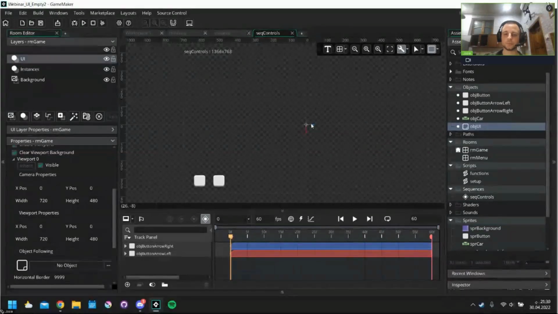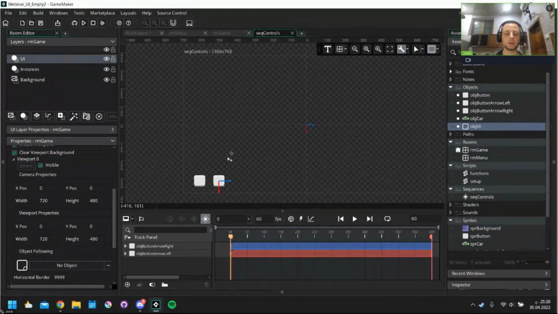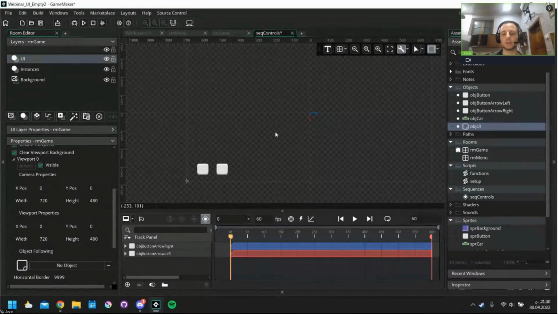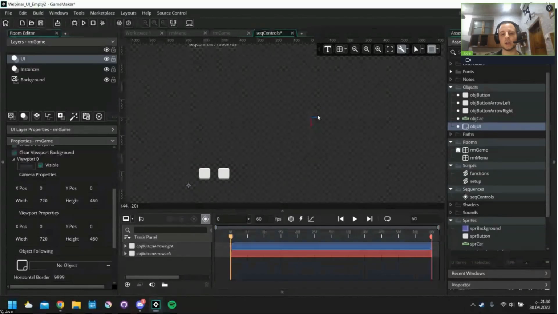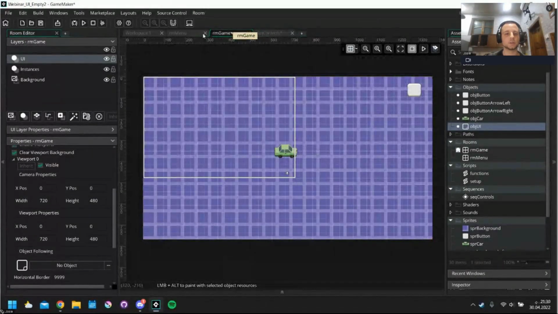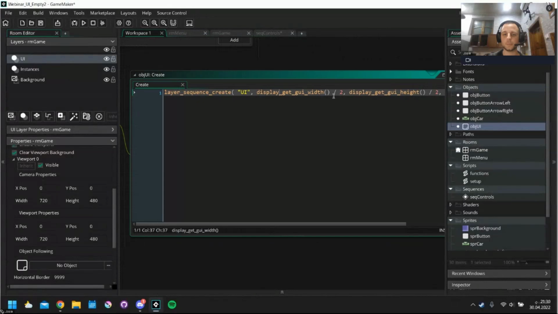So if we just grab this one and put it into the corner where we want our buttons to stick to, and then instead of spawning our sequence in the middle of our GUI, spawn it in that corner as well, you will see that we don't have that problem anymore.